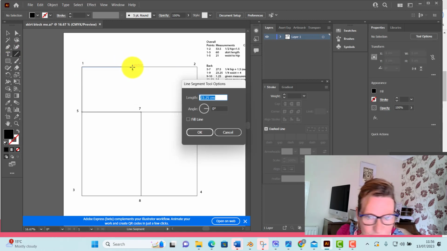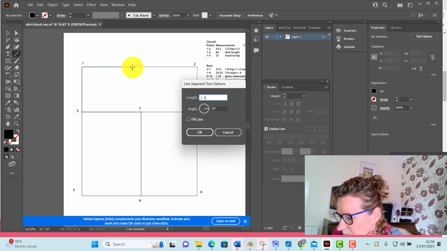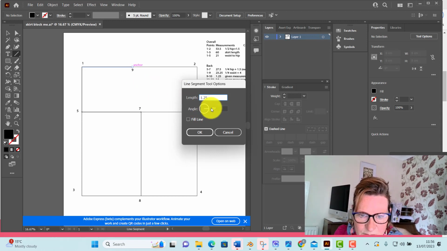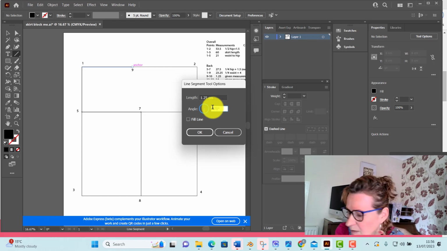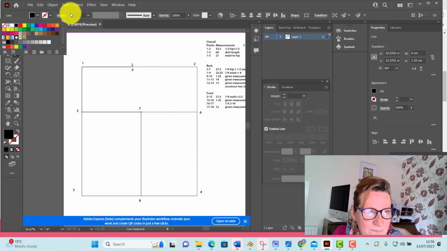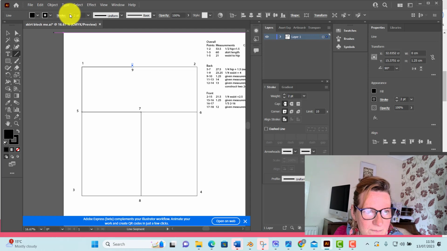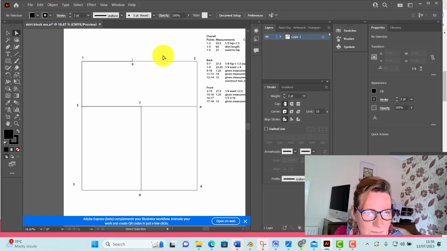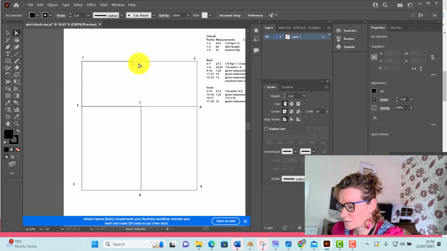So 1.25, and it's going to be straight up. Okay, just see what that looks like close in.